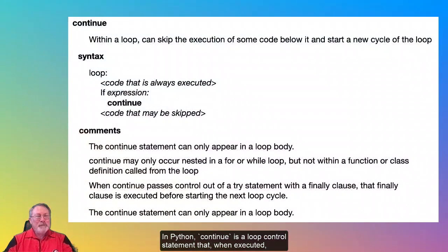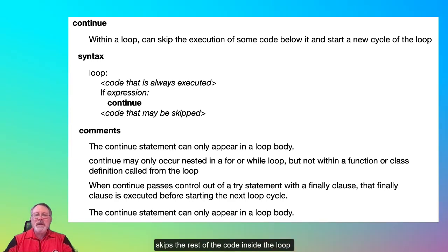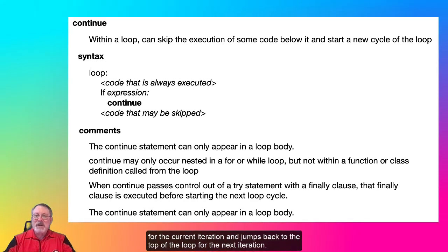In Python, continue is a loop control statement that, when executed, skips the rest of the code inside the loop for the current iteration and jumps back to the top of the loop for the next iteration. It's like saying, I'm done with this one, let's move on to the next.